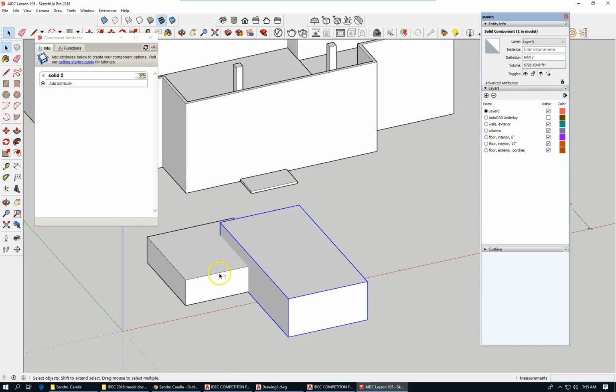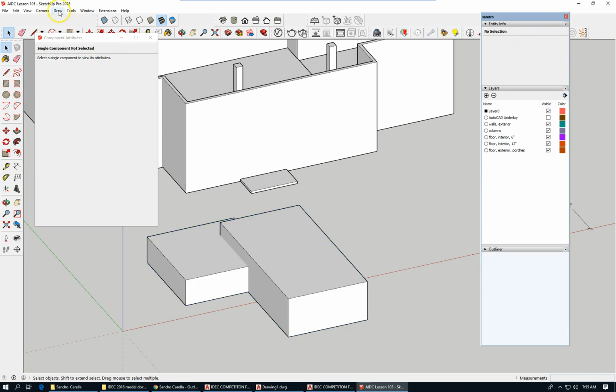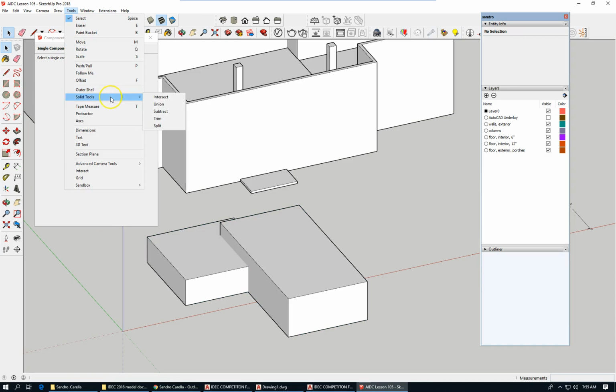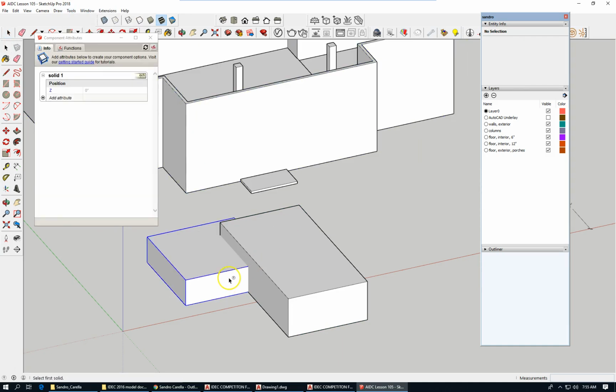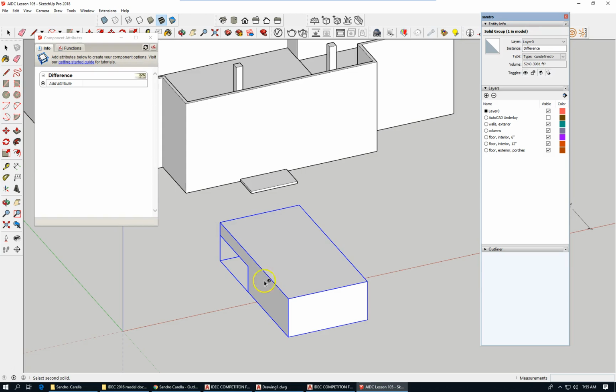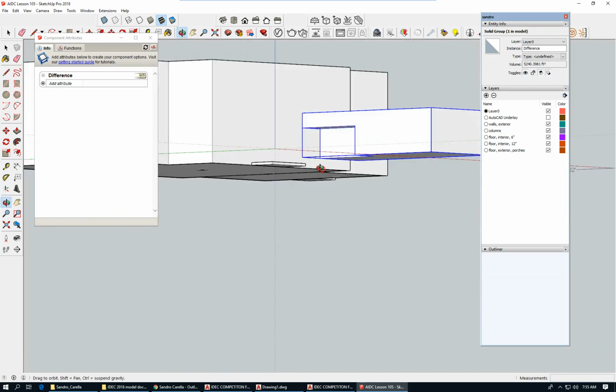I could also subtract them. Subtract works a little bit differently. I go to Solid Tools, Subtract, invoke that command, select one solid and then the second one. You see what it did?